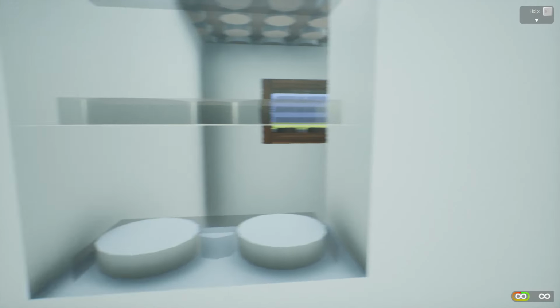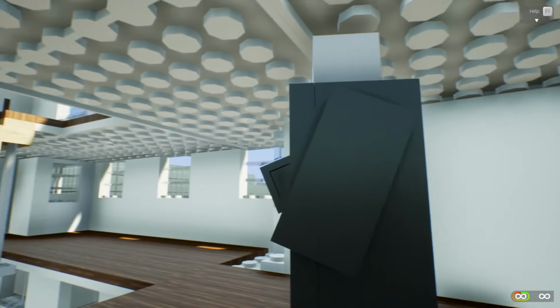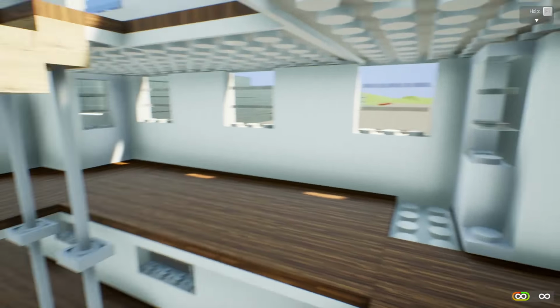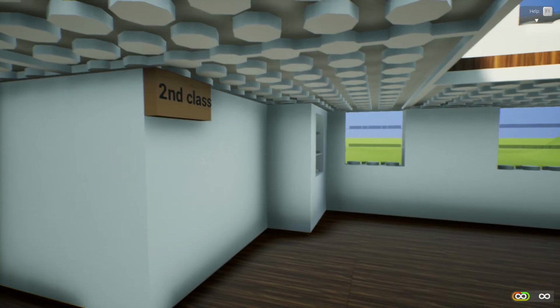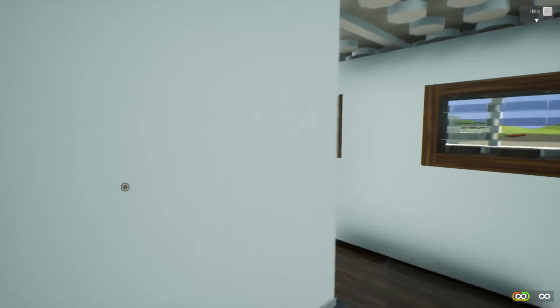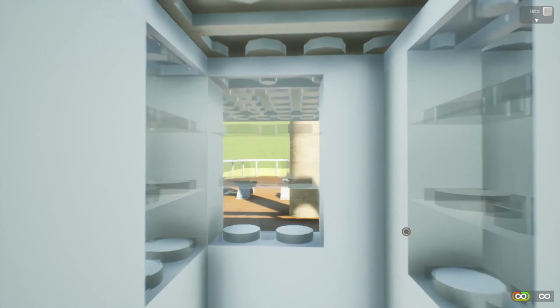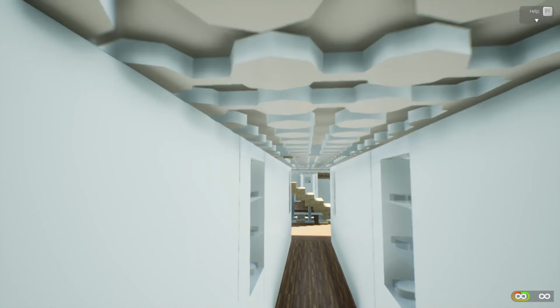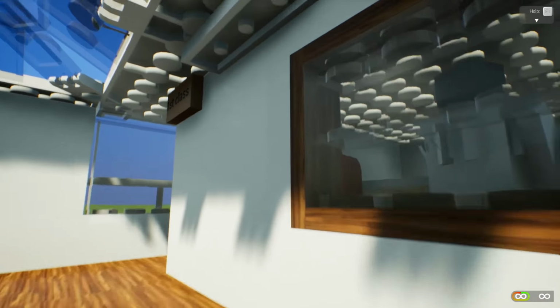Decent sized room for you to have a good time in. No beds or anything like that, but considering we're already at 10,000 bricks. Right over here, you have, I don't know what this would be, maybe security or a maitre d' or something. I have no clue. But, yep, still second class. Oh, man, there's a lot of area to this boat. Oh, wouldn't it be a shame if this blew up? Wouldn't it be a shame on my computer processor if this blew up?